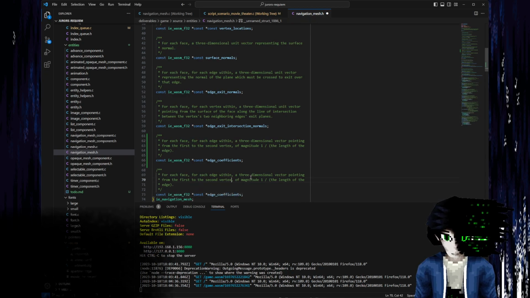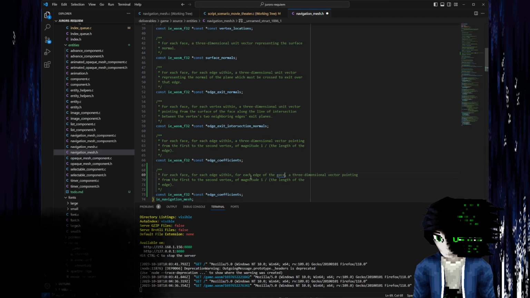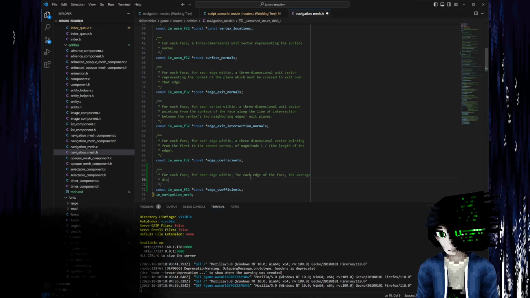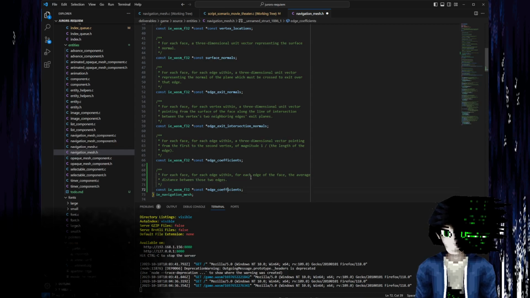Okay, for each face, for each edge of the face, not the gas, the face, an approximation, so the average distance between those two edges.